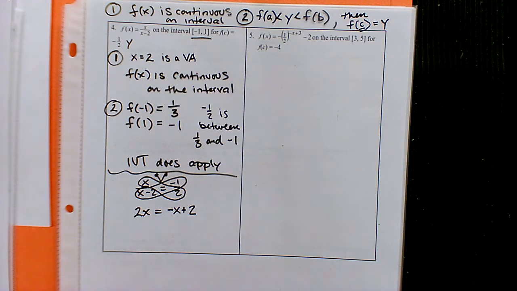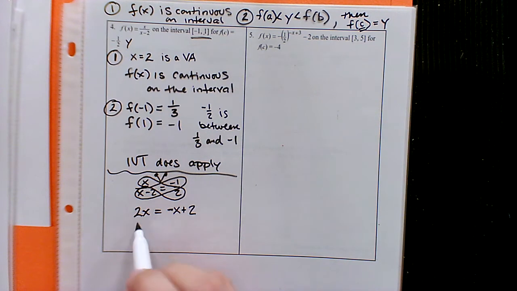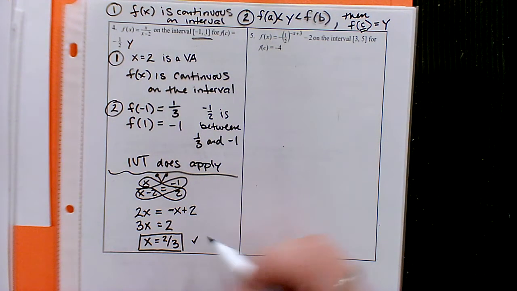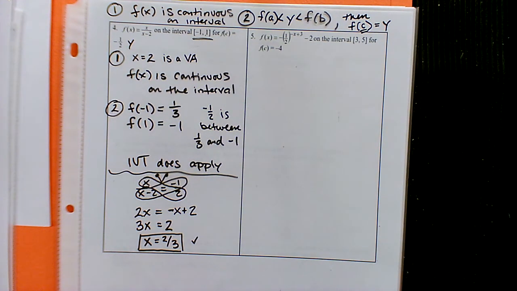Alright, so from there we can solve for x. We can start to combine some like terms, maybe add over the -1x, and then divide by 3. Is 2/3 within our interval? -1 to 1? Yeah. So that's the special value. That's the location you are guaranteed to have, that if you were to plug that into the function for x, you would get out -1/2. Okay, you are guaranteed that location. Are we doing okay?